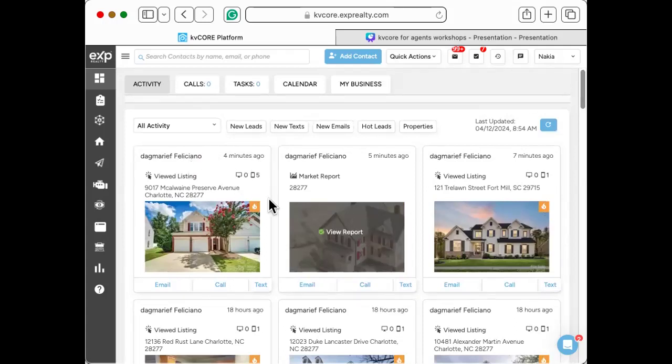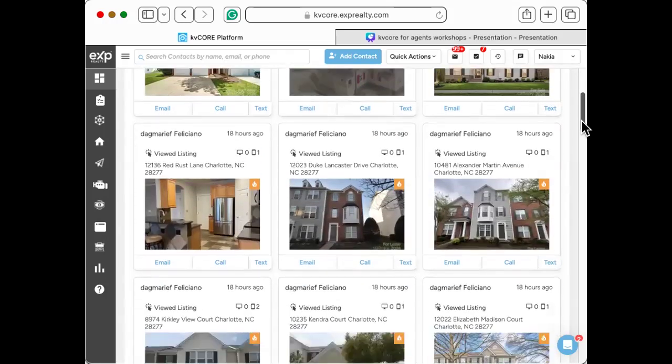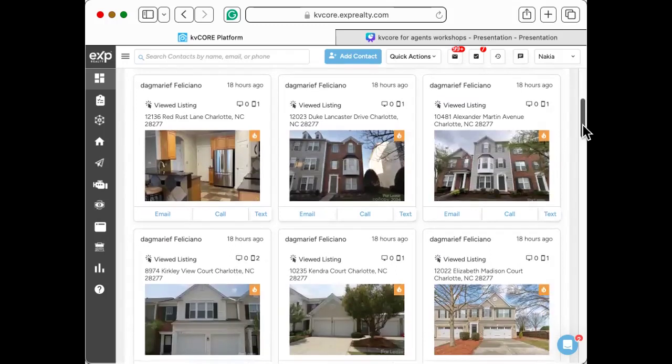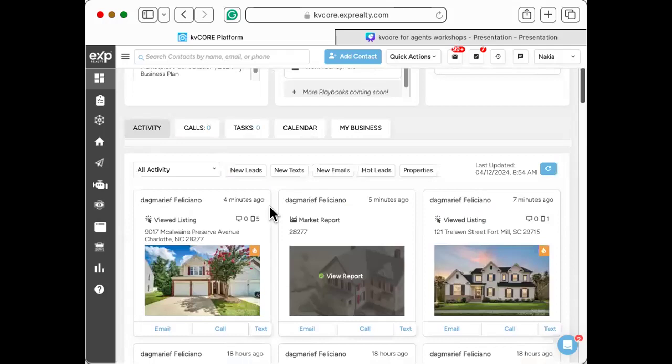This is her favorite house. She sent me a text message about this one. She's looked at this one 5 times. So don't forget, you also get to see how many times they have viewed a property. This one is 2 times, that one is 5 times, so this seems to be the important one. I bet I'm going to have a text message from her this morning by the time we finish our call, and I'll check my phone before we hang up.